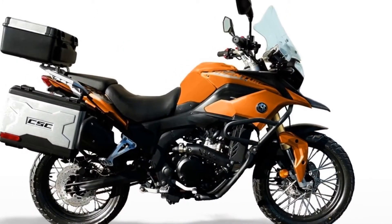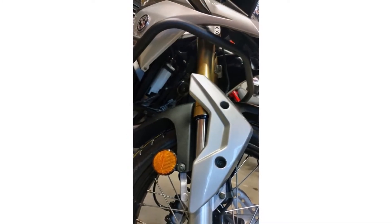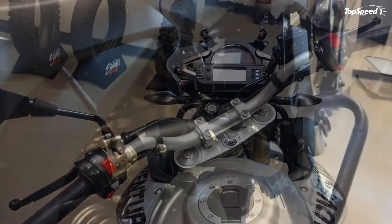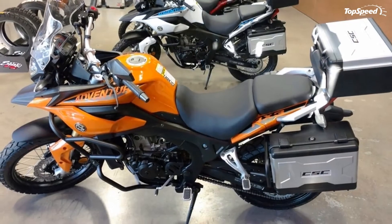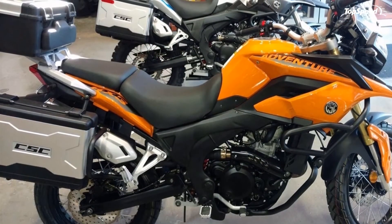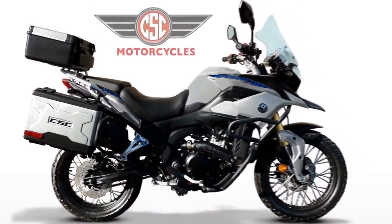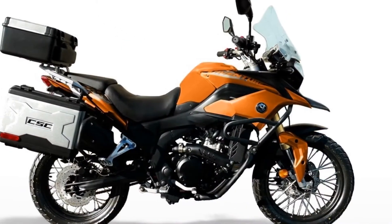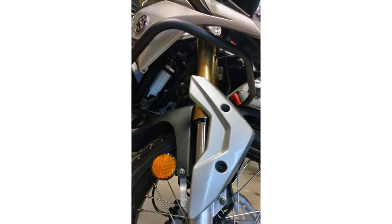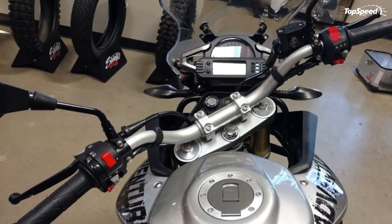Yeah, the RX3 takes a beating there. Kawasaki's experience with engines shows as well — the Versys mill is borrowed from the Ninja family and brings 34 horsepower, while the smaller RX3 tops out just under 25 ponies. Maybe it wasn't completely fair to pick something with a Ninja engine in it, but I didn't pick the market — Zongshen did — and I maintain that it's good enough as long as you aren't trying to make a pass at interstate speeds. Of course, CSC makes some back at the checkout counter: the $3,895 sticker looks pretty good for an entry-level rider, and the $5,399 tag — $5,699 with ABS — on the Versys may seem a bit lofty by comparison. Even with crating costs added, the RX3 seems a pretty good bargain.